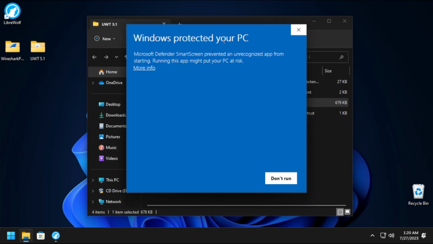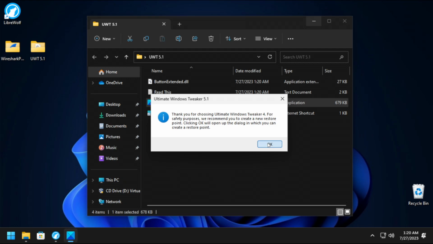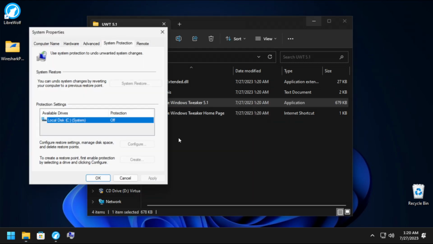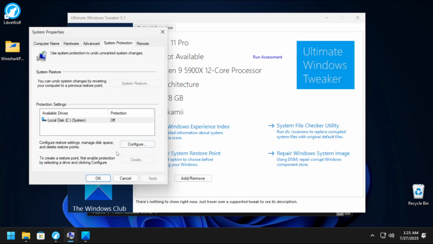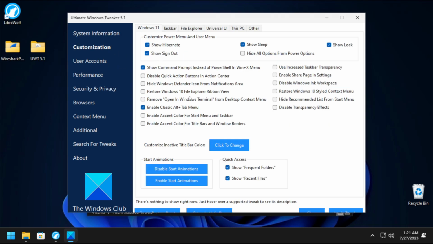Now you are going to get a Windows Defender warning. It is not a signed file, and it is going to make some changes to Windows, which Windows Defender does not like. And this is just advising that you create a system restore point before using the software. It even brings up the prompt so you can do so. I'm not too worried about it. I'm in a virtual machine. You should create a restore point. You should do things safely, back up your files before making any of these changes.